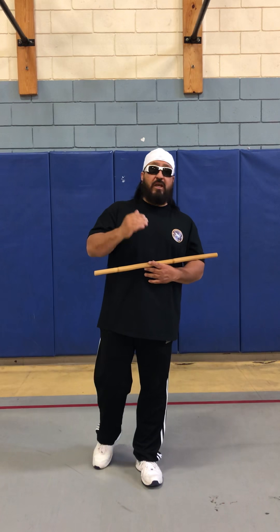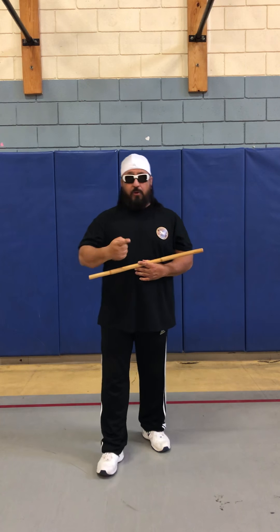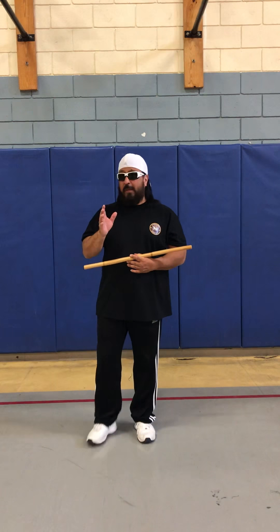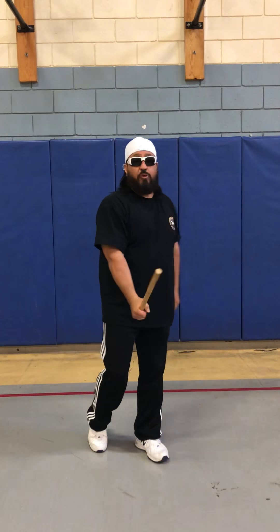This next section is going to cover about six strikes. Where do the strikes fit into all this? The strikes fit in with the angles. Once you learn the angles, then you start applying the striking techniques. The twirling you see that we do is simply to add confusion and deception to our movements. It's really important that you learn, when you're doing the angles, how to get the strikes in and where they come from — they'll seem to come out of nowhere. Rather than doing a hacking motion, this twirling sets up the next angle and it's meant to deceive the opponent so he doesn't see it coming.